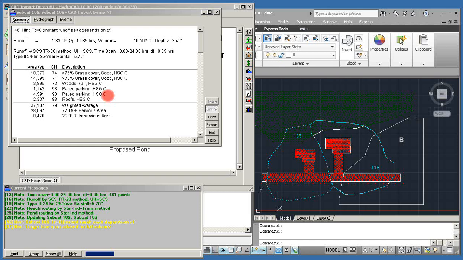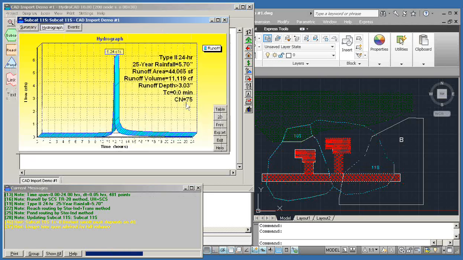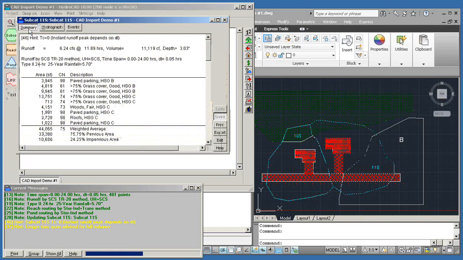There's an importing option that we can enable to automatically consolidate those, to combine the matching areas and actually sort these alphabetically. At the moment, they're just displayed in the order that they're coming off the drawing. So we can consolidate those. But this listing can be handy because it shows you the total number of puzzle pieces, if you like, that are involved in this particular subcatchment 10S. If we select the second subcatchment here and open up that window, again, we have a list of the individual unique sub-areas within the subcatchment.